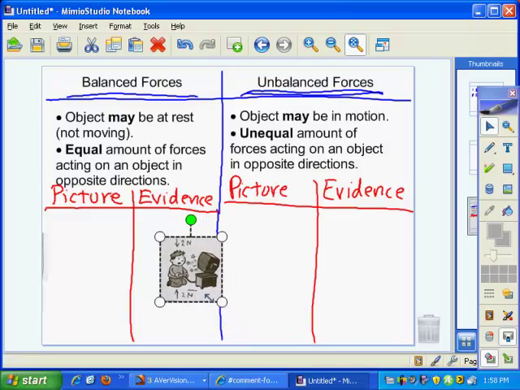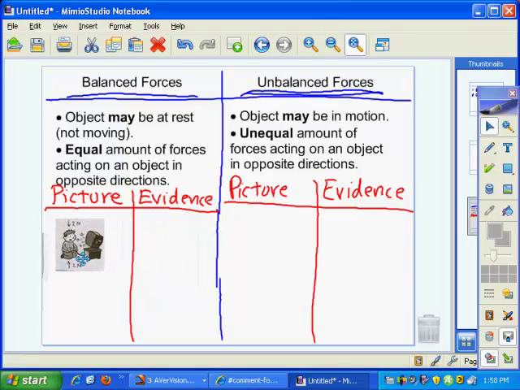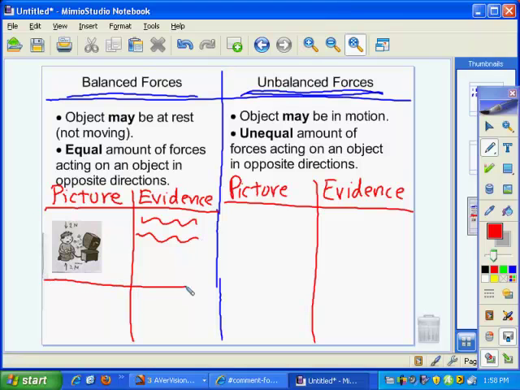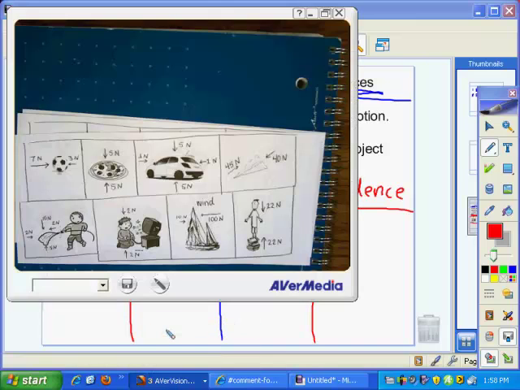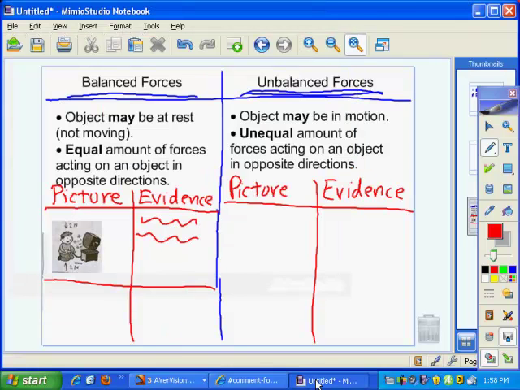My kids are telling me it's balanced. So we're going to put this in the balanced column. And then you are going to write evidence. What told you it belonged in the balanced column? I want you to write evidence right here. Once you're done, draw a line, go back, and pick out the next picture. You need to be doing all 8 of the pictures that you get on your paper. There's glue sticks and scissors in your team tubs on your desk.